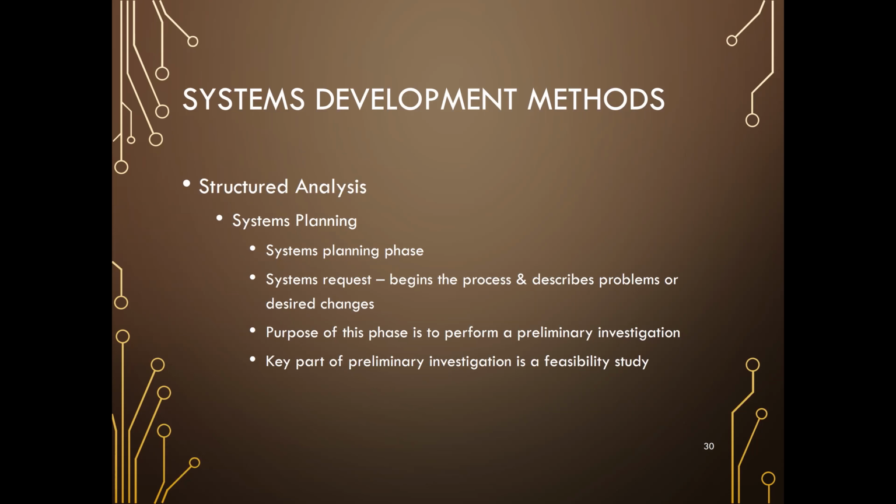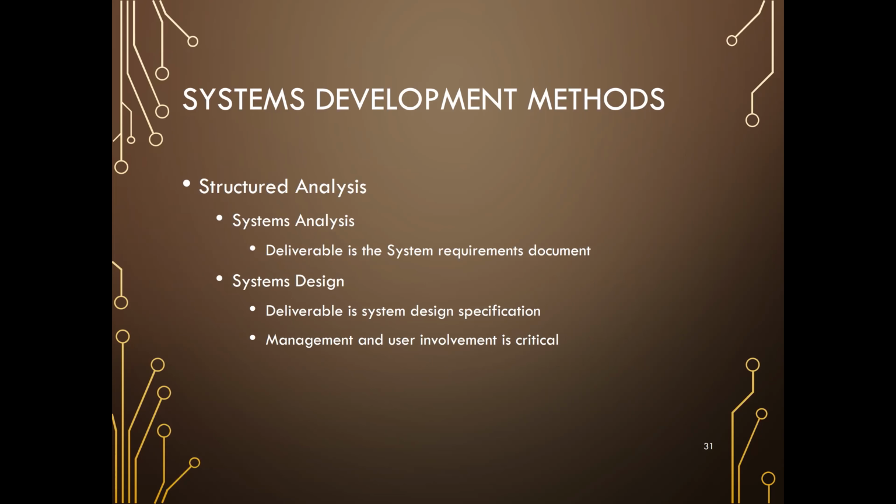And a key part of the preliminary investigation is the feasibility study. Feasibility study means whether it's possible or not to implement that kind of solution. The next phase is system analysis. For system analysis, the deliverable of this phase is the system requirements document. Normally, we have to prepare the system requirements document: for the proposed system, what do we want the system to solve, and how are we going to solve it?